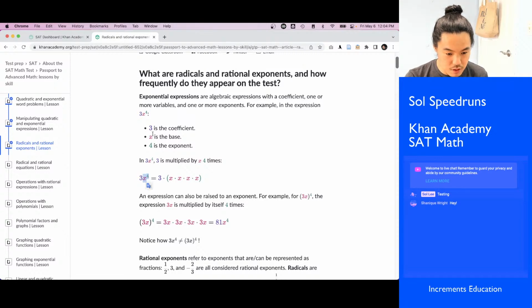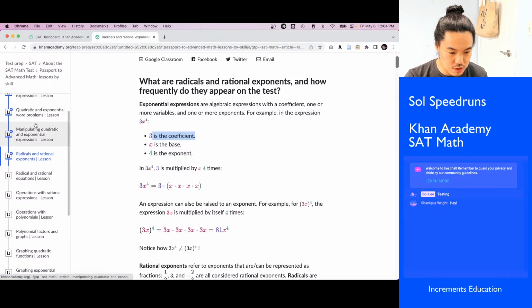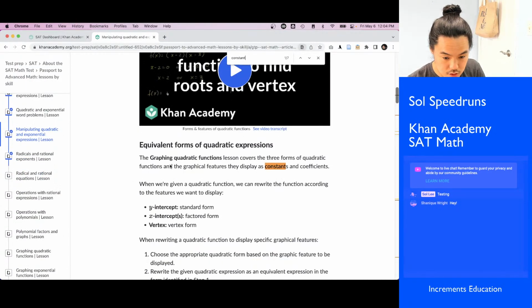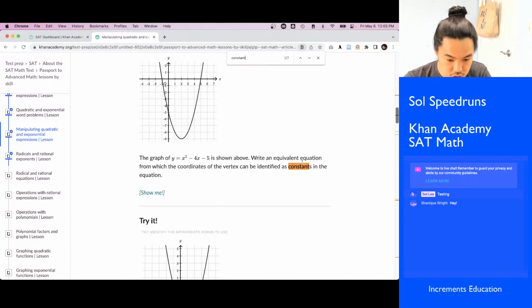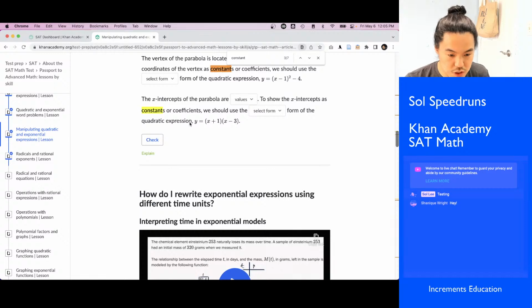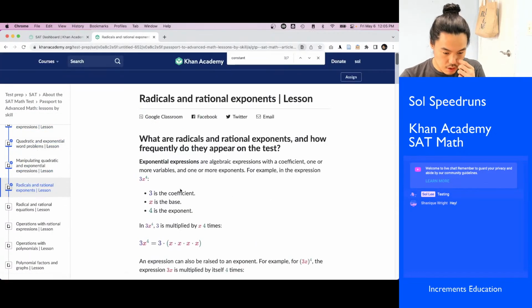So, x to the fourth. Okay. So this is a coefficient. Oh, okay, constant is not the same as coefficient. That's actually kind of confusing. Hang on, what was that one question where it said constant? See, it says constants and coefficients, so I've been sort of combining them as the same idea. I see, but they're very different. Coefficients is when it's like the thing in front of the variable.